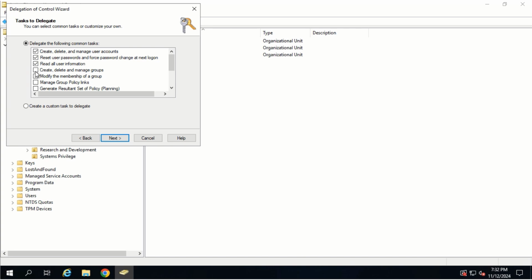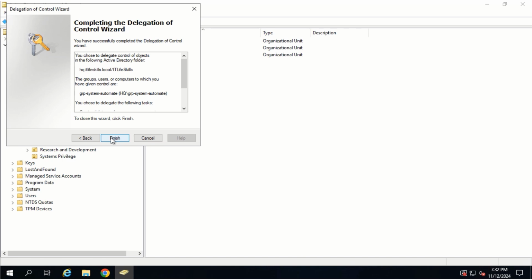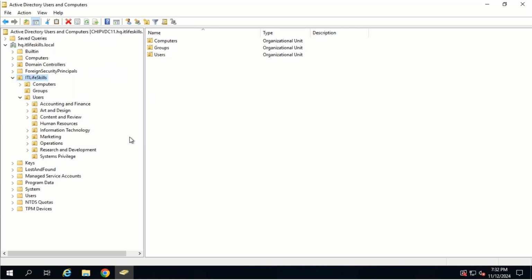In the future, we also want the account to create, delete, and manage groups. So check that box. And we also want it to modify the membership of a group. So we check that box. Now we click on Next, then click Finish. That's it.